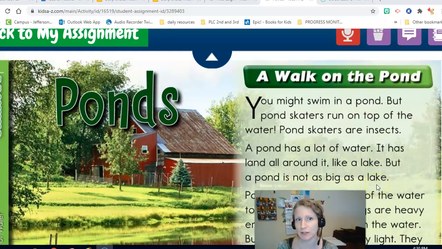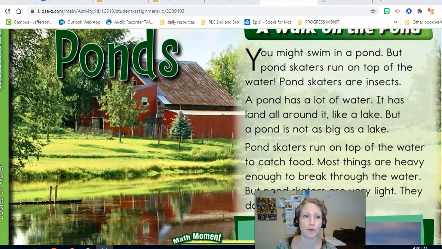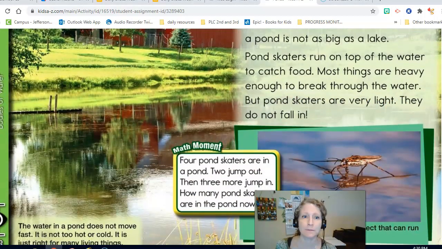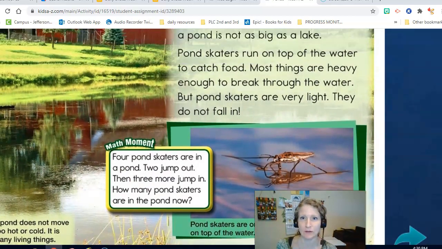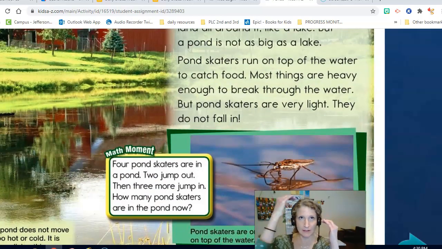So far it seems like the big difference is size. Pond skaters run on top of the water to catch food. Most things are heavy enough to break through the water, but pond skaters are very light. They do not fall in. Look at that. All right, I think we're ready to go to the next page. I'm kind of thinking about ponds, lakes, remembering what I just read.